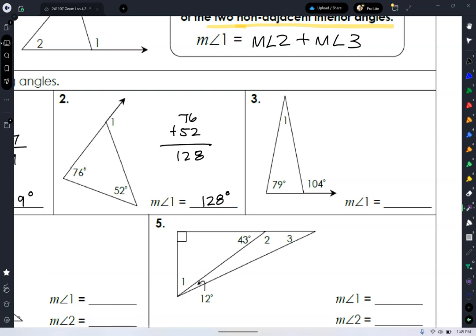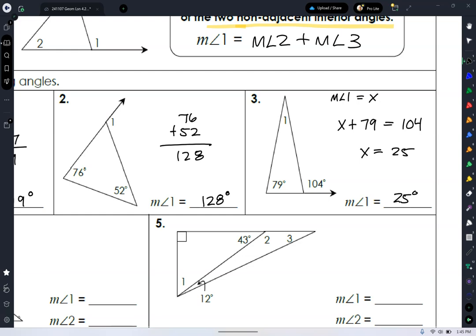Oh, we want 1. Well, if we could make it 1, why not, right? We could say that whatever the measure of the exterior angle is, which is 104 degrees, it's equal to the sum of the 2 interior angles. So if we said the measure of angle 1 is defined by x, we could go x plus 79 is the same thing as 104. See what I did there? And then we're just going to take 79 off of that. We're going to get x is equal to what? 25. And so the measure of angle 1 is 25 degrees.